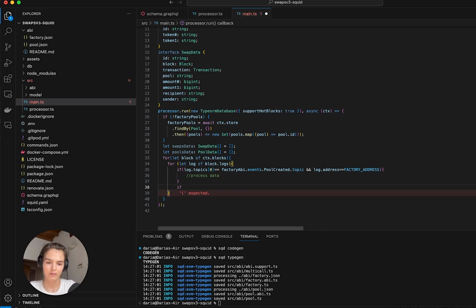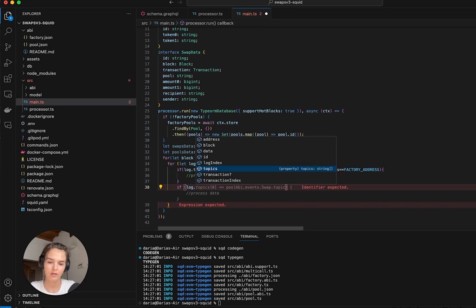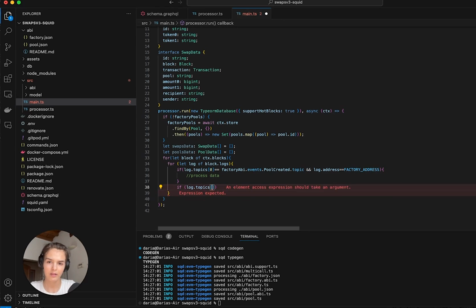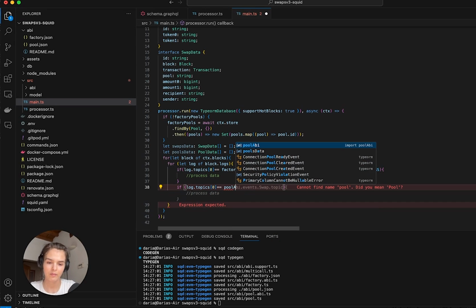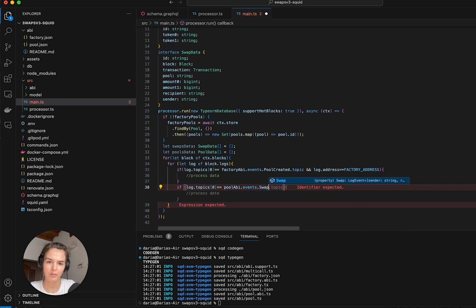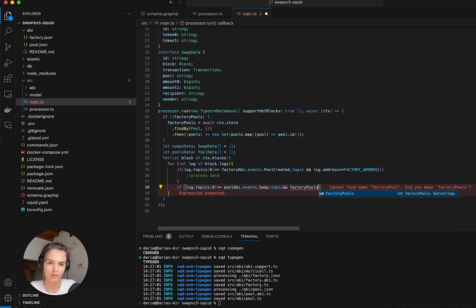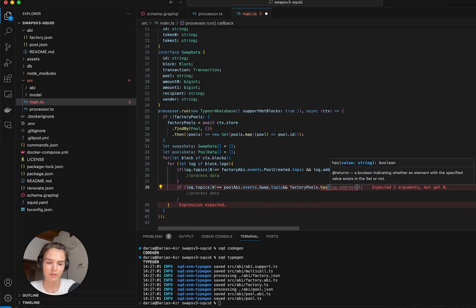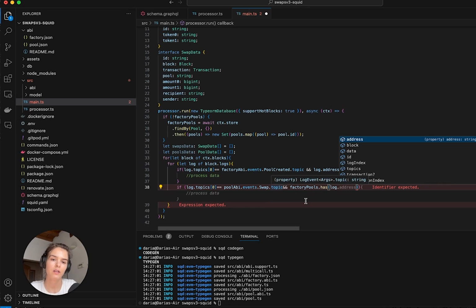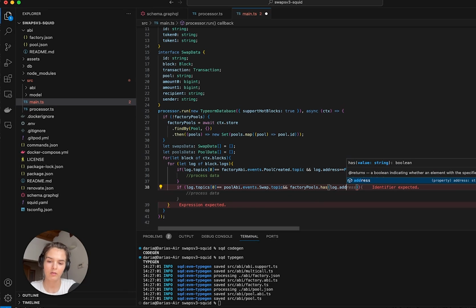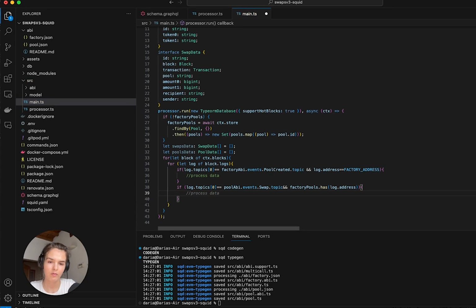Otherwise, if log.topics[0] equals poolABI.events.Swap.topic and factoryPools has the log address, which means that we have already indexed the pool that emitted this swap event, then we process swap data.